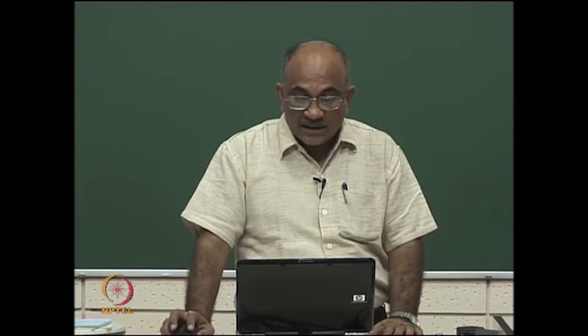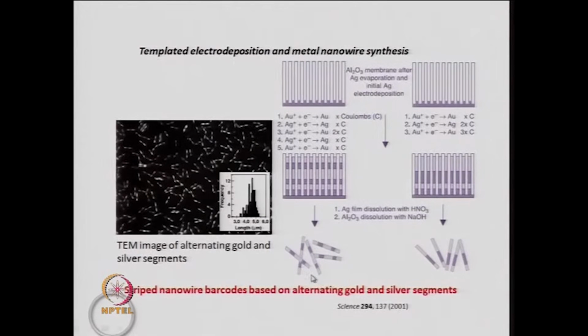So, barcodes like this can be made, and how can they be made? This is easy to see in the optical micrograph, but how do you make such nanowires where you have alternate elements to make a particular pattern? So, the way it is done is what we studied earlier. It is a template method using electrodeposition. So, you have a template. So, this is your template. It is an alumina oxide membrane, porous membrane, and then you grow gold or silver within this template. So, this is a negative template because you are going to grow wires within the spaces.